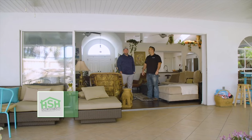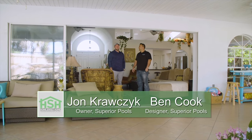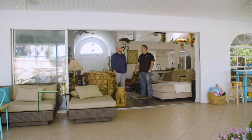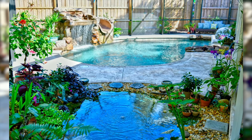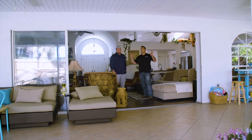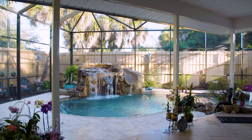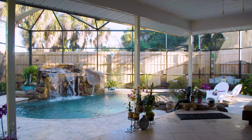Wow Ben, all those pictures I saw of this pool — they do not do it justice. This view is amazing. When you walk in, that's all you see, and you did an awesome job on this. Thanks. That was one of the most challenging and thought-out parts of this job — this big slider wall, walking out and opening up to this really oasis. Part of it was our pool, part of it was all the decorating that happened with it, and it all came together and it's awesome.